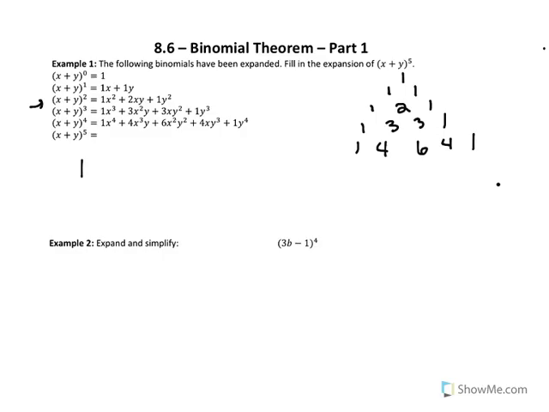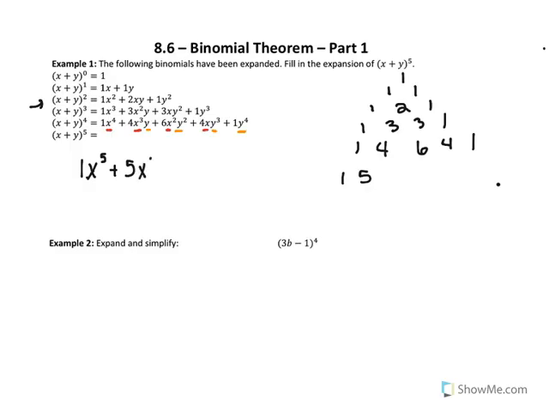It also goes x, x squared, x cubed, x to the power of 4. So I'm going to guess it's going to go x to the power of 5. Then the next number is going to be a 5. If you look at our x value, it has gone down 1 since the last one, and it keeps going down 1 until it's gone. And if you look at our y values, it starts at 1, then goes to 2, then 3, then 4, and it keeps getting 1 higher. So that's our pattern.